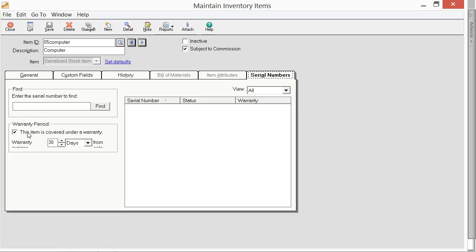To set when the warranty expires, simply enter a number into the spinner box and then select a time increment from the drop-down within the Warranty Expires from sale label within this warranty period section. In the future, you can look at this tab for this item to view the warranty and status information for the serialized merchandise you have bought and/or sold.